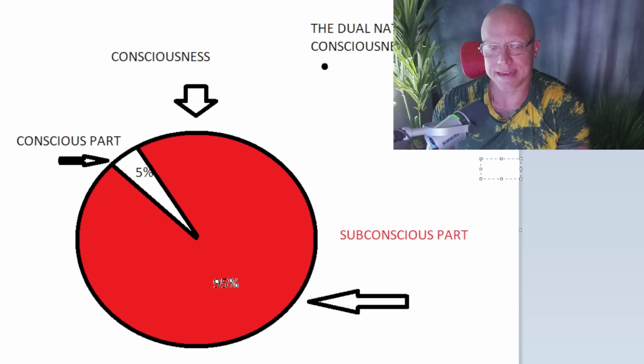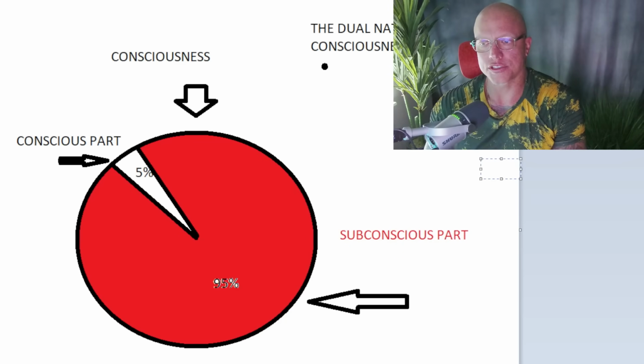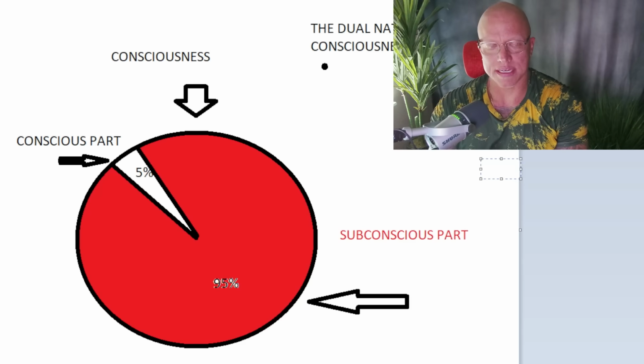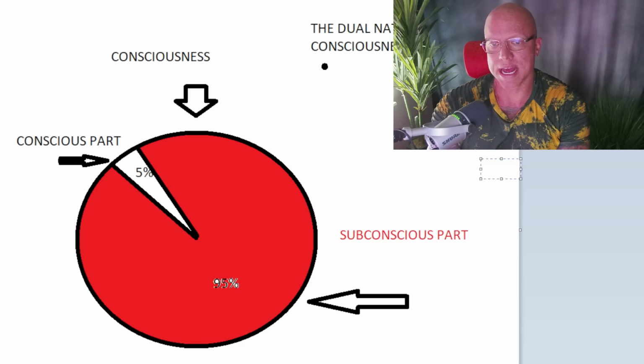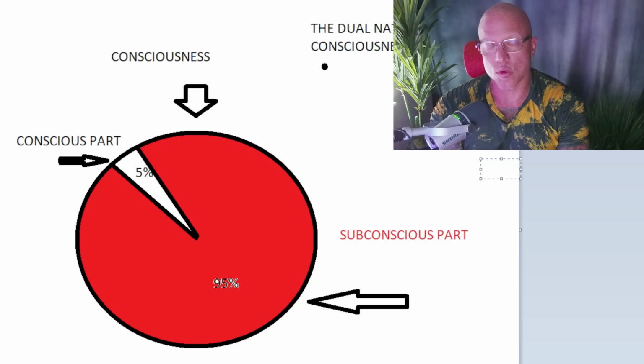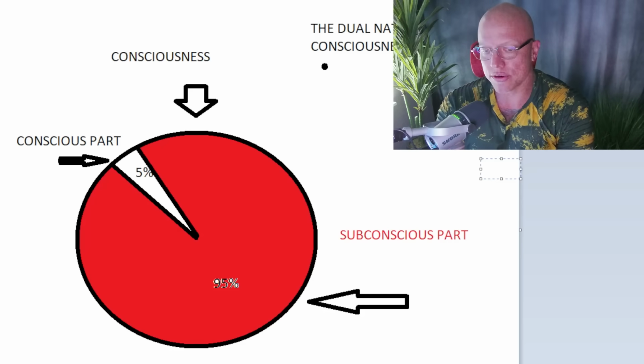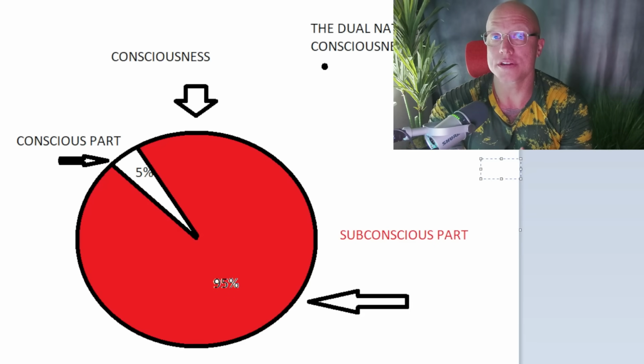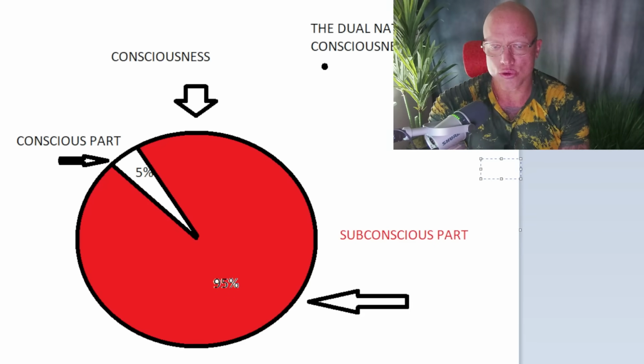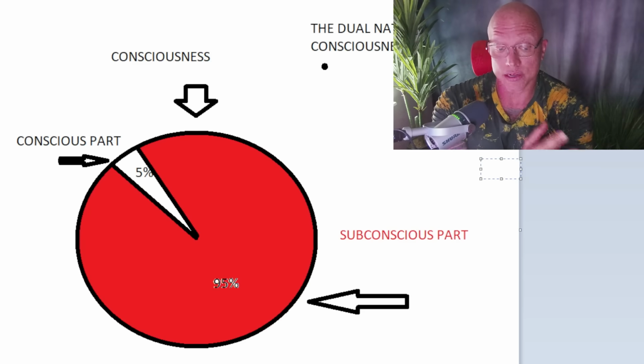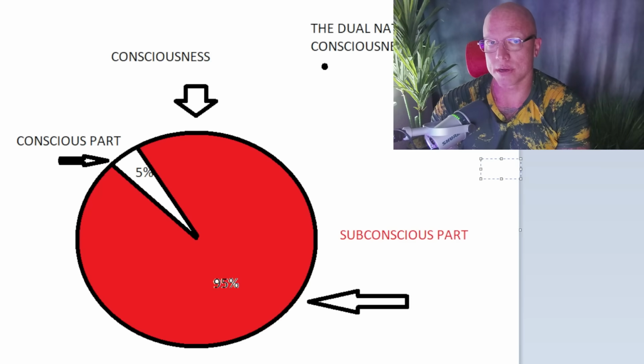Today we're going to get into the dual nature of consciousness, and understanding this is going to get you to that next level where you're going to have a complete understanding of what the simulation is, the hologram that you're living in, having a complete understanding of how it operates, how you impress the subconscious mind, how the conscious part impresses the subconscious part and then is created into the simulation.